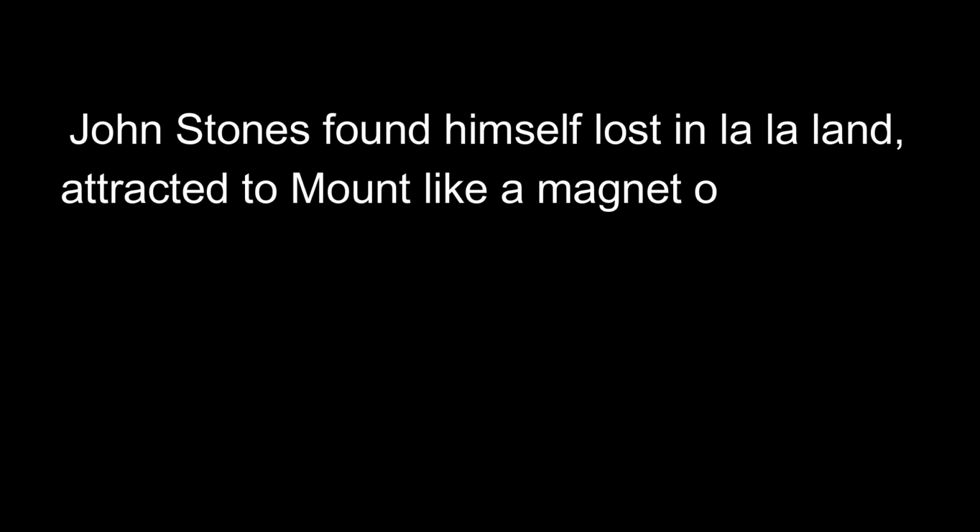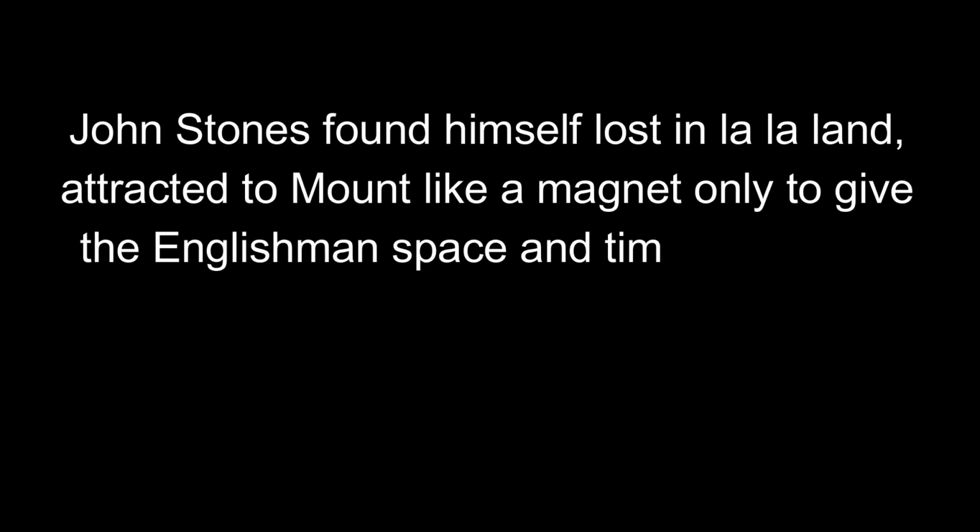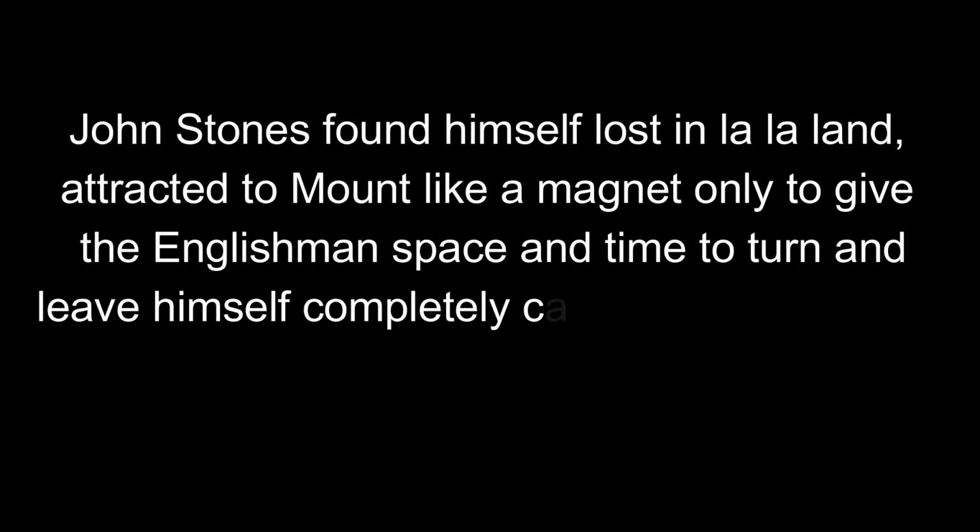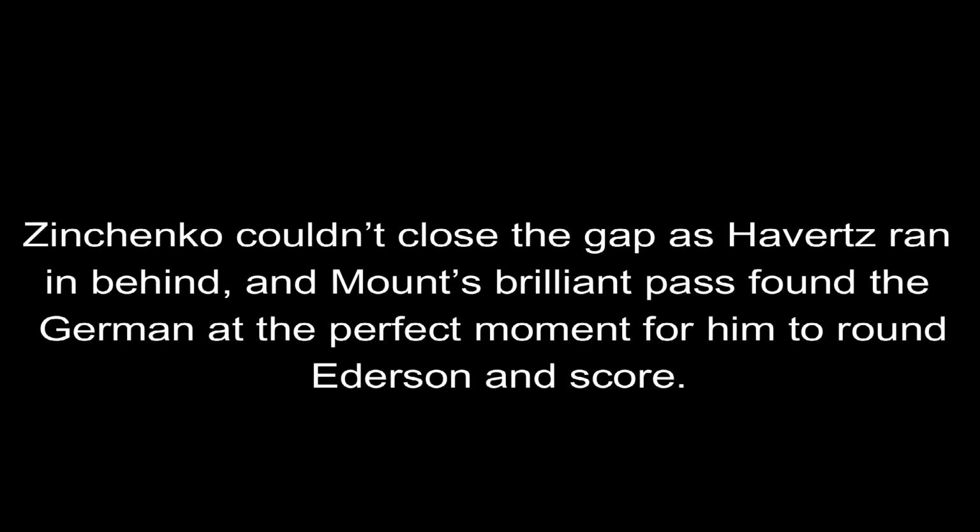With Chelsea's goal, John Stones found himself lost in La La Land, attracted to Mount like a magnet, only to give the Englishman space and time to turn and leave him completely caught out for Havertz to run in behind. Zinchenko couldn't close the gap as Havertz ran in behind, and Mount's brilliant pass found the German at the perfect moment for him to round Ederson and score.